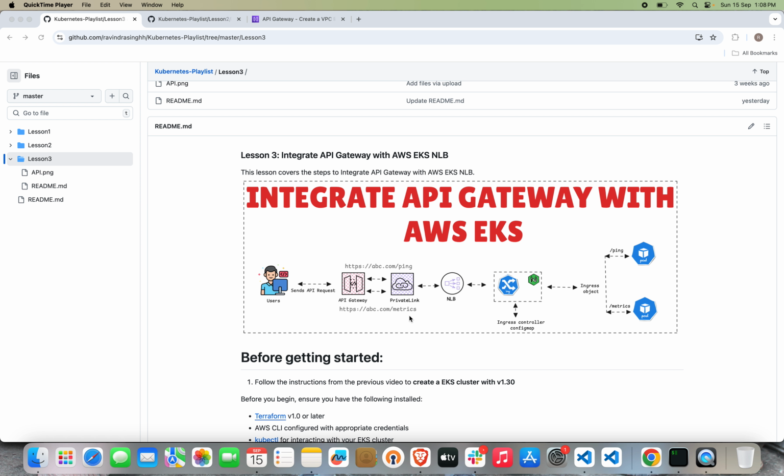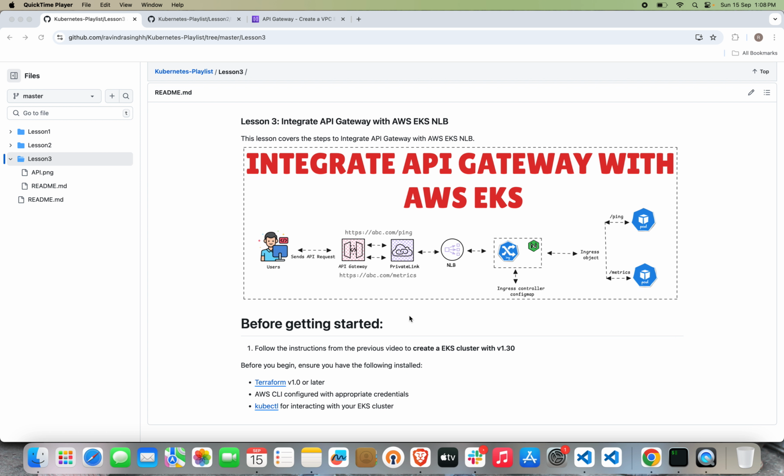So moving forward, to integrate the API Gateway, we need a running Kubernetes cluster and also a deployed NGINX ingress controller, that is the NLB, with a sample application.